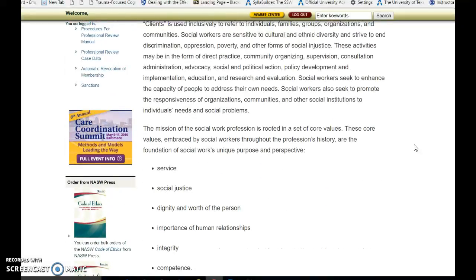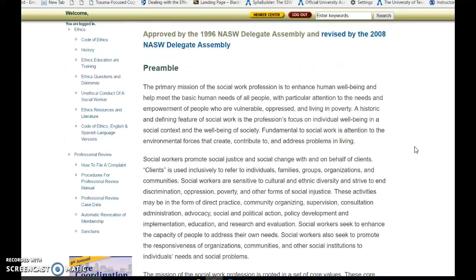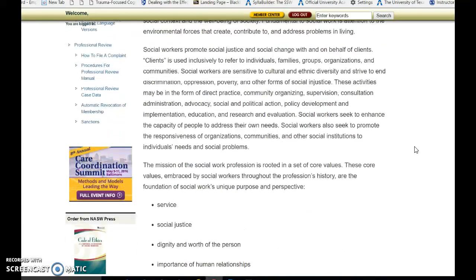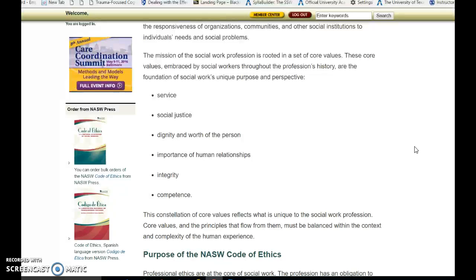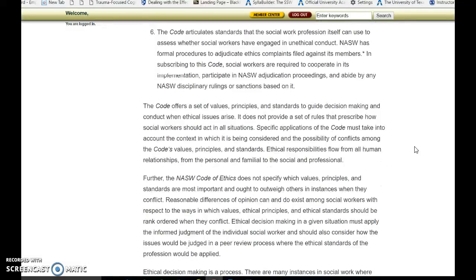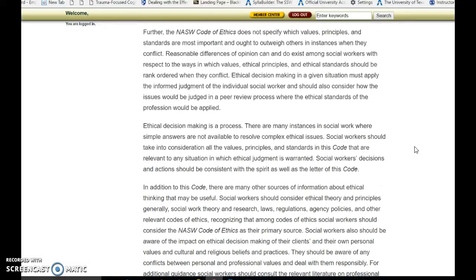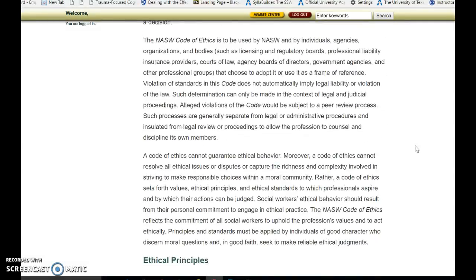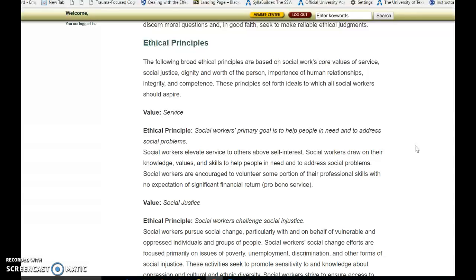So, this whole document is called the Code of Ethics, but the Code of Ethics is built on these core values. So you did a great job picking out which core values would be used in each situation. But what I really would have liked is let's go a little bit further with that and look at the codes that are here and try to develop maybe an example that fits that core value. So to come through and go all the way to here are the ethical principles and here are the values. So each value has an ethical principle that goes with it.